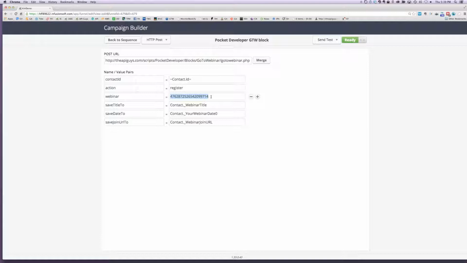Let's just talk about that for a quick second, right? Why don't you want them? I said I would talk about that. What are the pros and cons of doing it this way through the campaign builder rather than just, because let's just face it, that's a lot of work. That's a big old campaign that I got there, right? To bring people here instead of sending them, just say, hey, well, I could just send them through GoToWebinar and it'll send them all those reminder emails. It'll even do one an hour before. So, why do it this way?